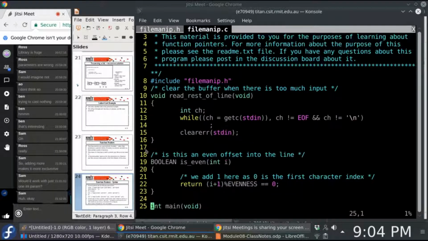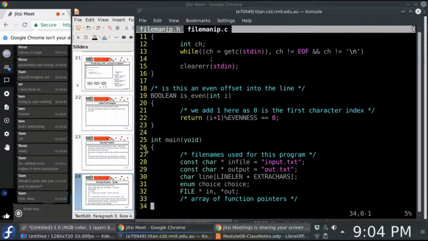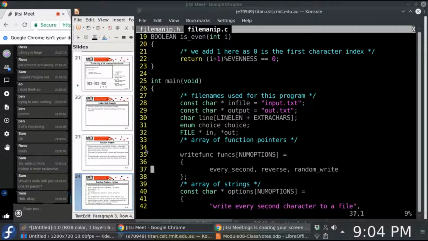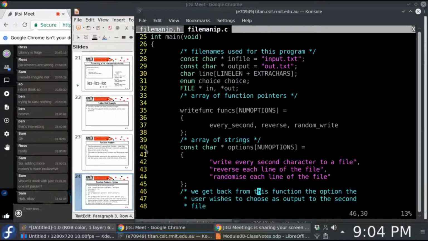Okay, I've just hard coded that there are going to be two files called input.txt and output.txt. And you see I've got an array. Do we remember what these guys are? What's a right func?